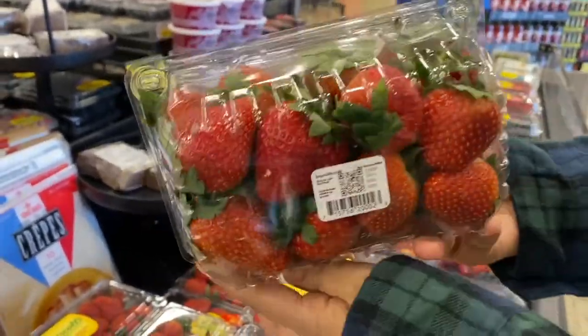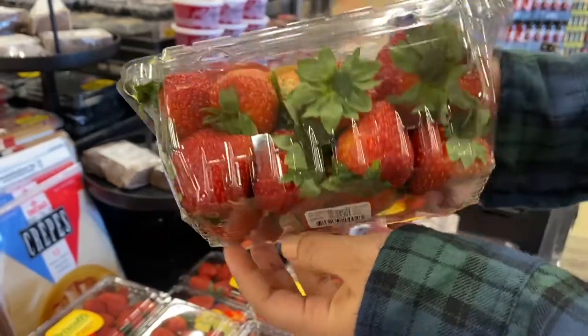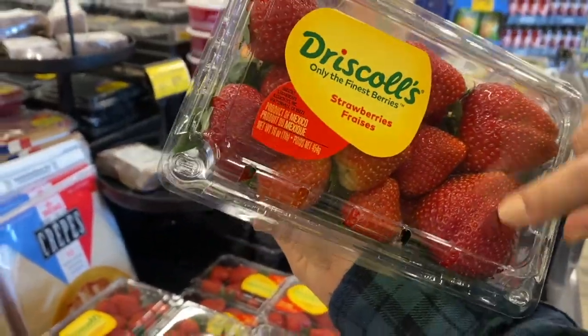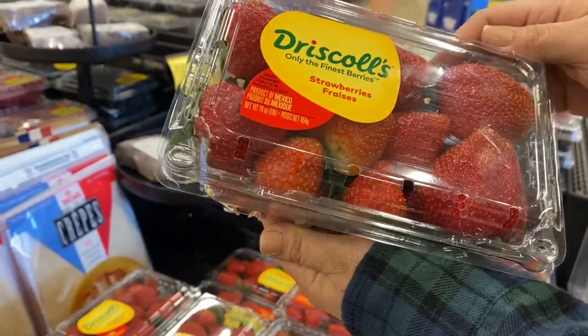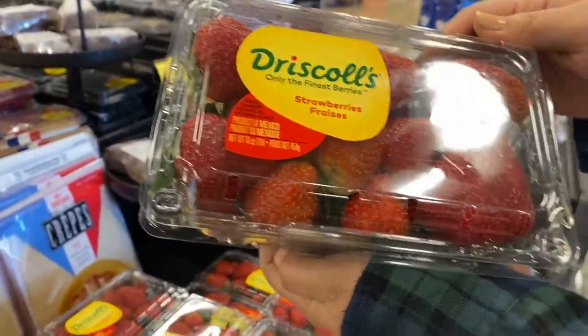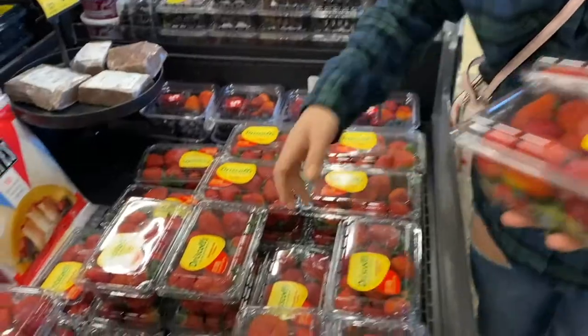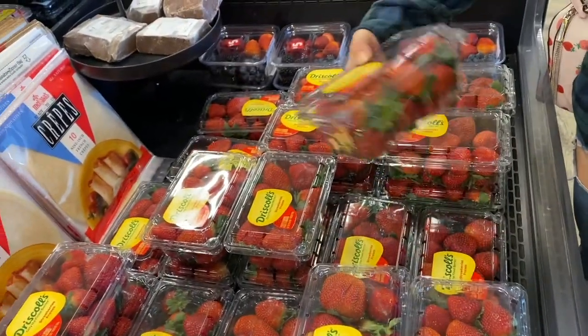This box right here is perfect. The strawberries are good and don't have flaws. The only downside is that it only has maybe around 4 big strawberries, which means we need to get more strawberry boxes to complete a dozen.